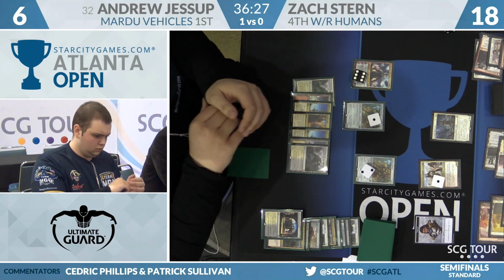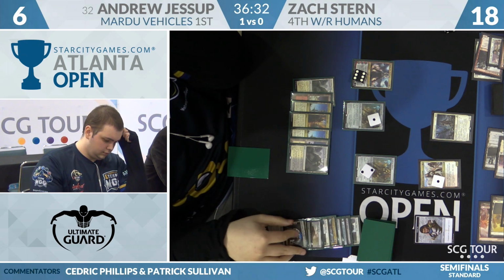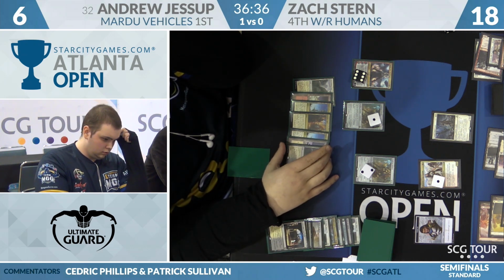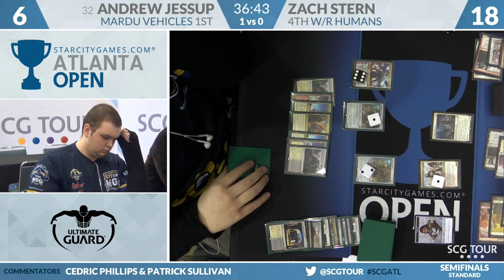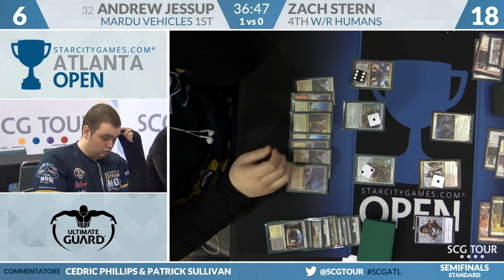Didn't see what Andrew drew. He's got a knack for hiding it. But what we do know is there are 2 Walking Ballistas on the battlefield. 1 at 2, 1 at 1. A couple of shambling vents down there, but not a lot of life to work with. He'll play a Plains. Gets him up to 8 mana.